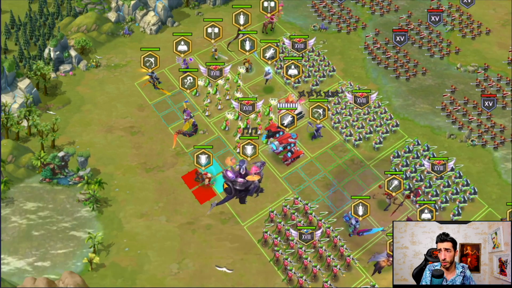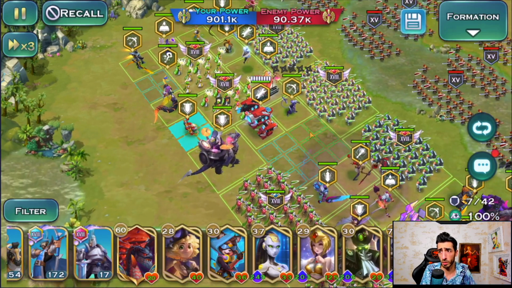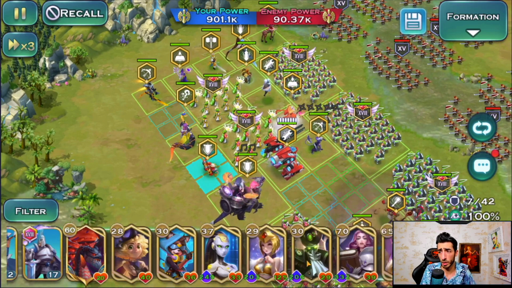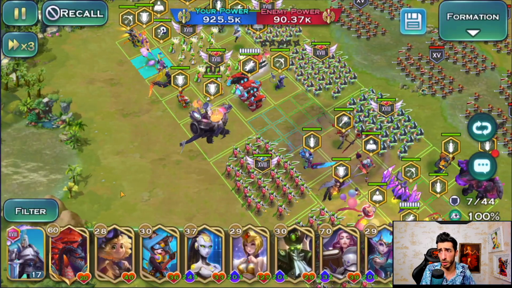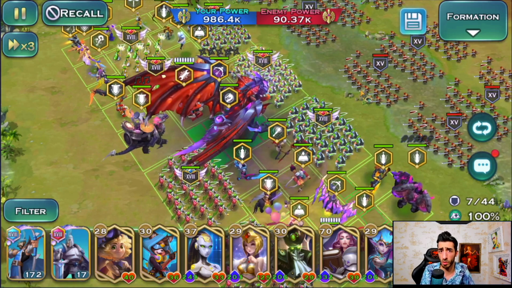And then we have Grimm's here. I gave him the Stone of Origin to heal the dragon and heal this pack if needed. And the last hero, who's the last hero? Of course, Elena. So yeah, guys, this is the formation that I built yesterday, and I cannot say if it's the best or the worst.